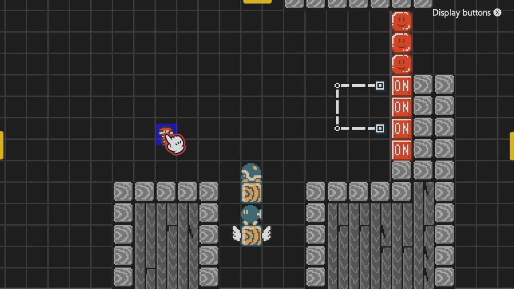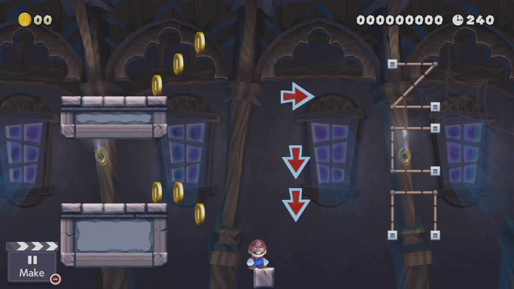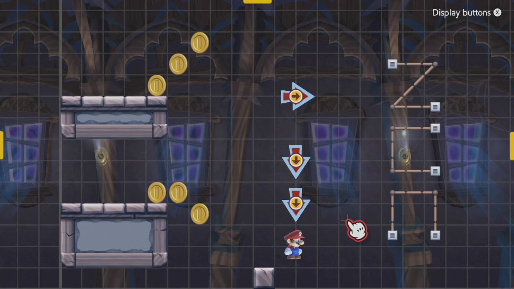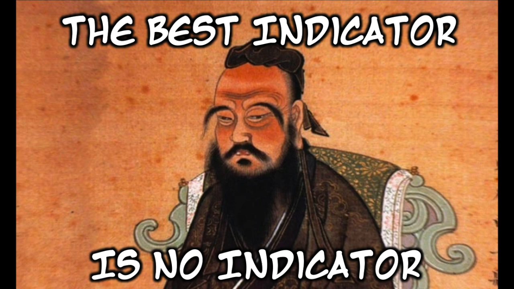Whereas a track indicator has the same meaning no matter what context you find it in, and will always give that specific direction. There are all sorts of other types of indicators that I'm not going to go over, like P-block indicators and dotted line block indicators, blah blah, that's not the point of this video. The point is to talk about how to properly use indicators. Everyone in Mario Maker can agree that there's only one indicator that's really the very best one, and the answer to that is, the best indicator is no indicator.